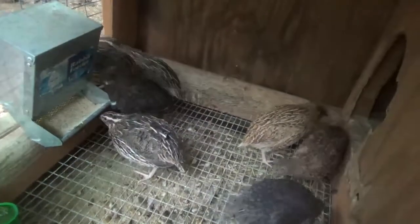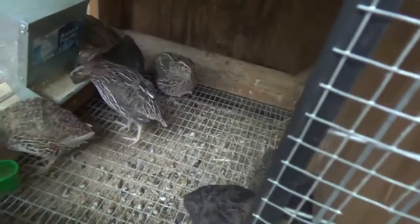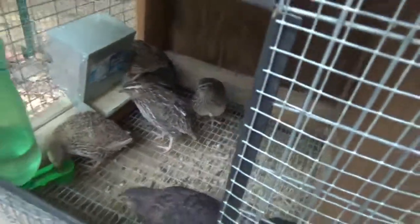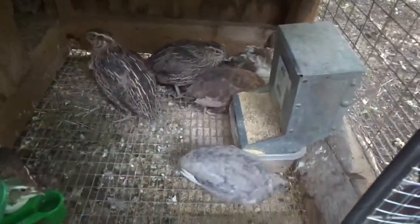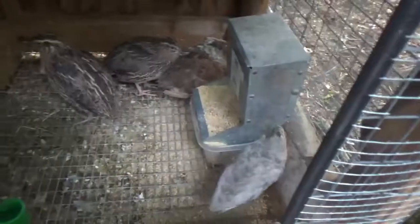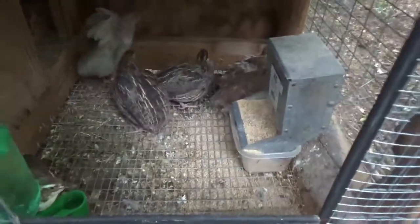I tried an old hydrogen peroxide bottle — cleaned it out — but that did not work well. These quail are way overpacked for the size of the hutches they're in, and I do plan on building a new hutch. These guys over here don't seem to eat as much, but sadly part of that is because there's not as many quail in this one. As I'm looking, I'm noticing that I have a high ratio of roosters, so I should probably get the incubator going once they start producing fertile eggs.